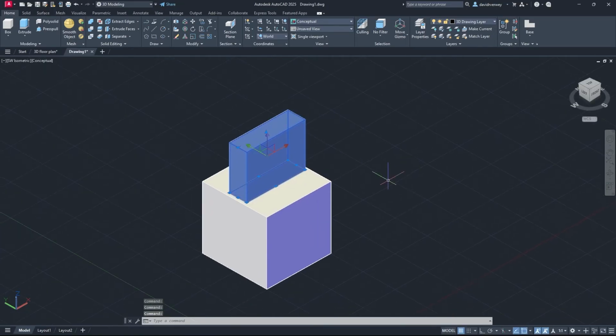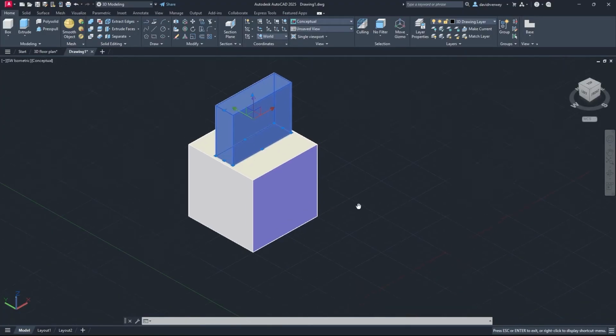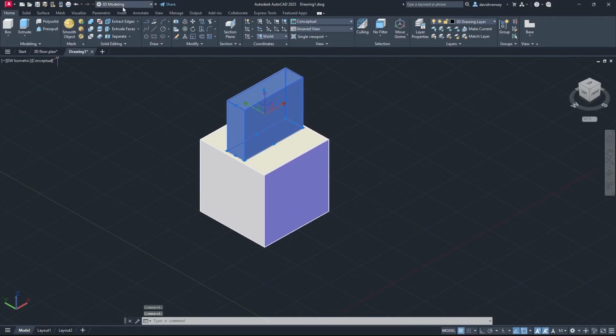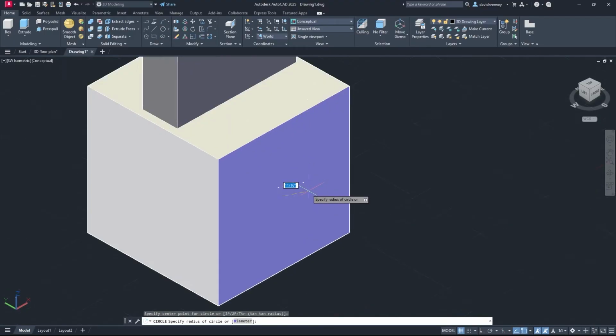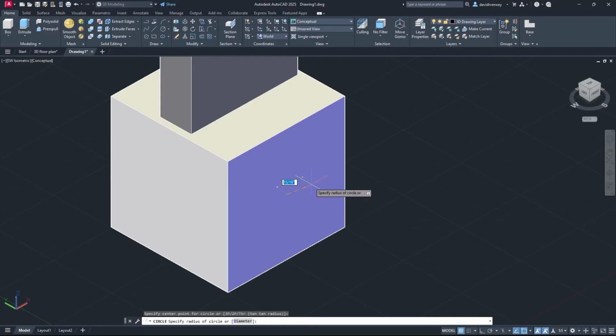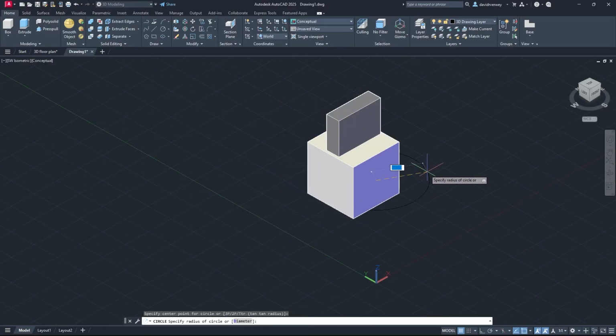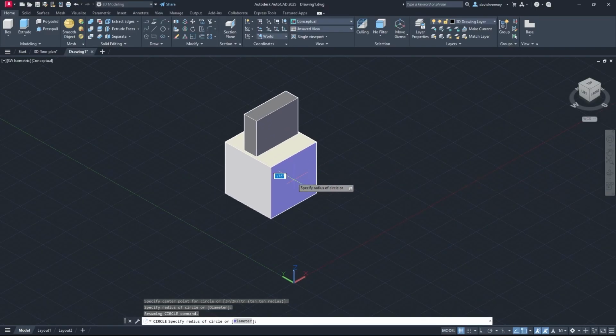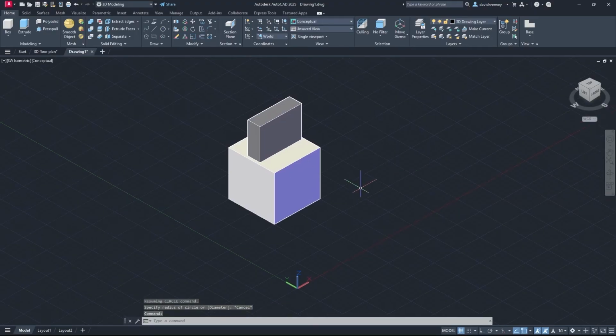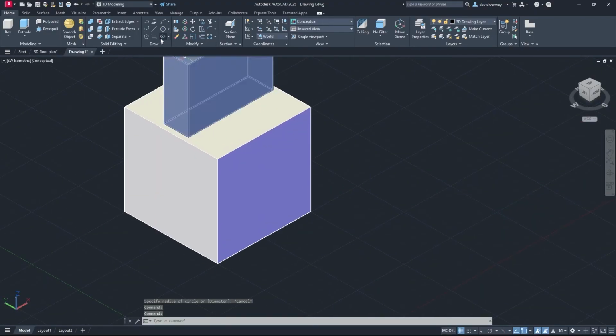Now, if you want to make a cut in your drawing, like let's say you want to cut out and hollow out a portion of your cube, I'm going to show you how to do that. We're just going to come over here. Let's say I want to make a circle. Let's say I'm going to find the center of my cube face here, and you're going to see that it's not in the direction that I want it. You can see that this is one of the issues that can happen. So we're going to try and figure out how to get this to work.